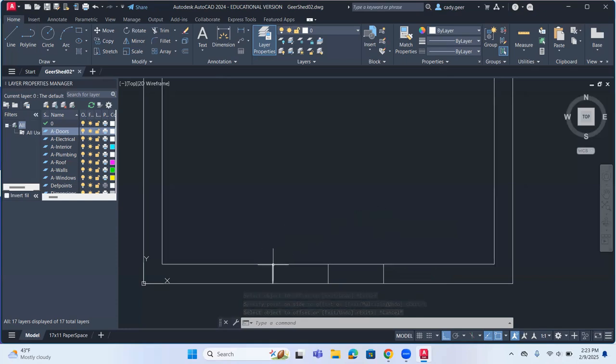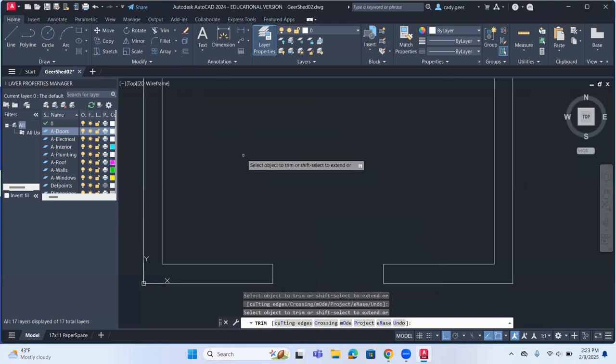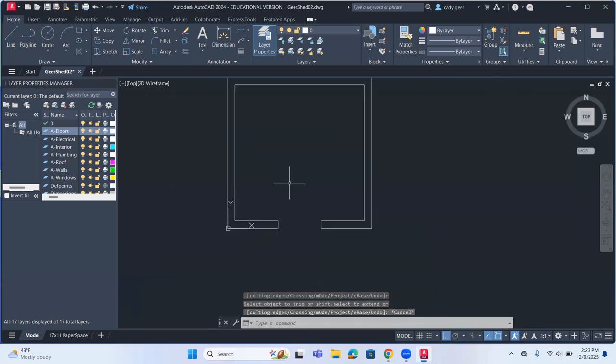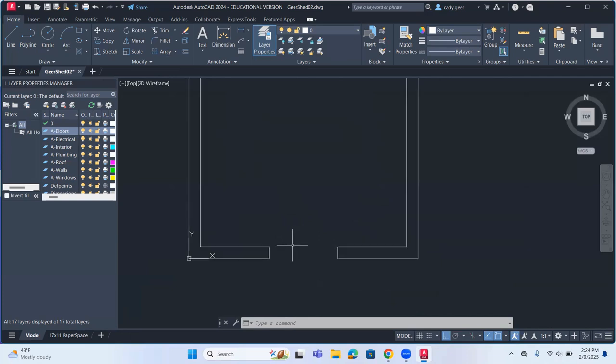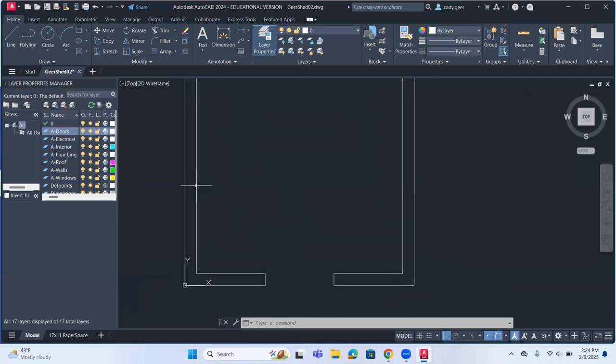So now you can see I have two ends of this gap that are going to be 36 inches apart, which is exactly what I wanted. Now I have all these other lines in the way. So that is what the trim tool is for. It's a little pair of scissors up here. And it is going to let me trim away those line segments that I don't want, like so. So now, if we zoom out a little bit, we can still see the walls of my shed, but now there's a gap right here in the center front, which is where I'm going to create my door.